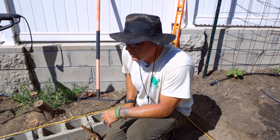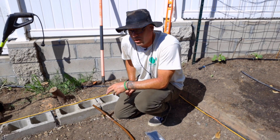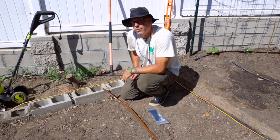All right, so we all know, anybody who's done any sort of plumbing, you know that multiple trips to the hardware store are almost inevitable. You're missing a piece, you're missing a part here or there. Most of the time there's a quick, easy solution to keep you from having to run out to the store right away to finish up your project.